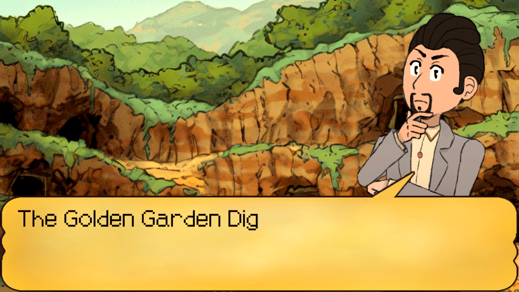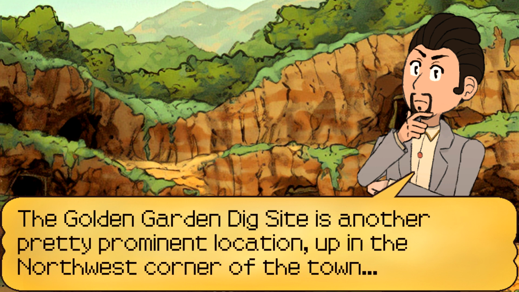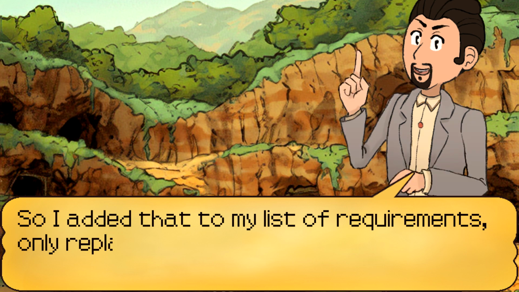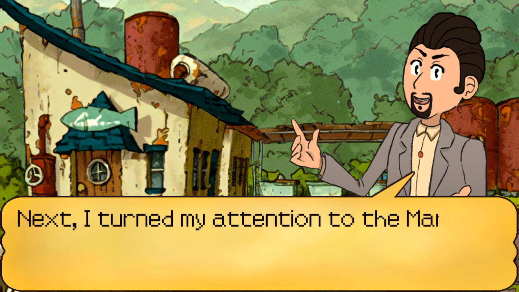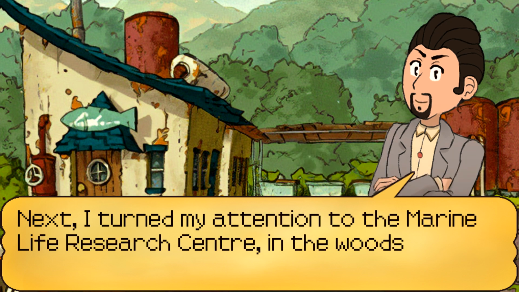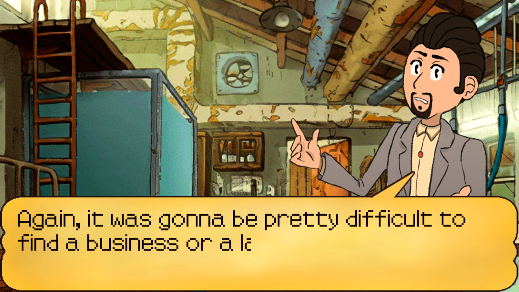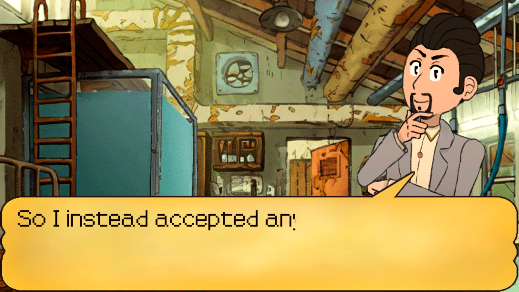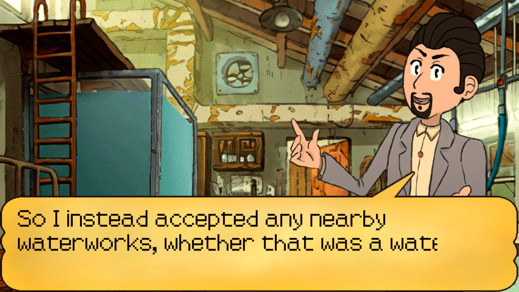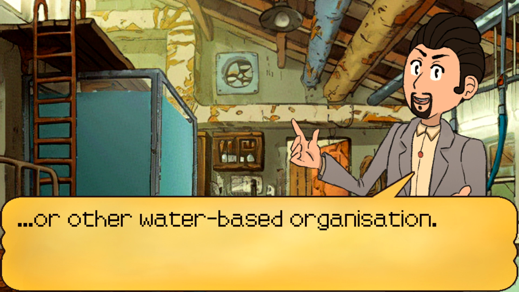The Golden Garden dig site is another pretty prominent location up in the northwest corner of the town, so I added that to my list of requirements, only replacing it with either a local quarry or perhaps an old mine. Next, I turned my attention to the Marine Life Research Centre in the woods to the west of the town. Again, it was going to be pretty difficult to find a business or a laboratory that specialised in ichthyology, so I instead accepted any nearby waterworks, whether that was a water treatment centre, a laboratory or other water-based organisation.